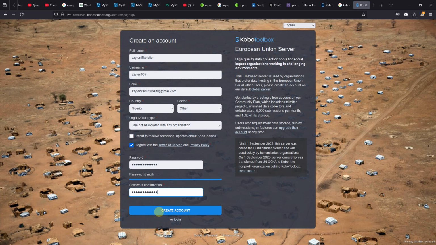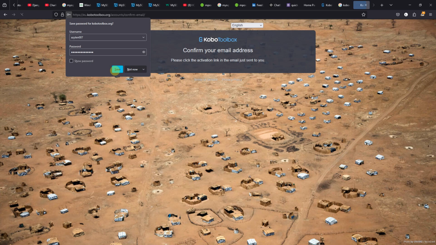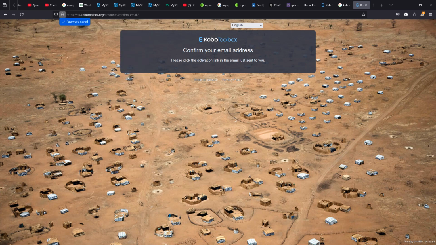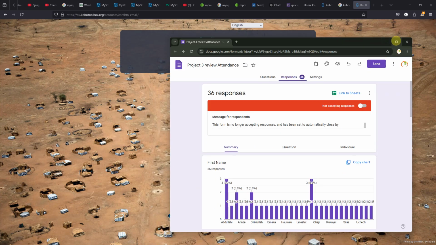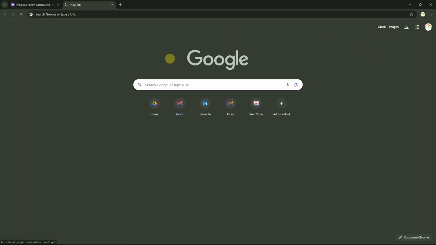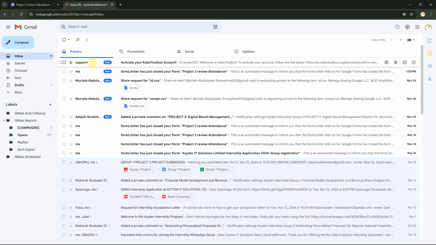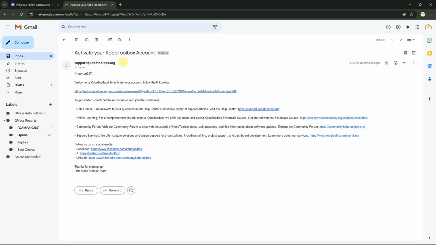I'm going to click on create. I would save this, then go to my email address, the email I used to open it, and I will get a confirmation mail. Then click on this particular link to activate.